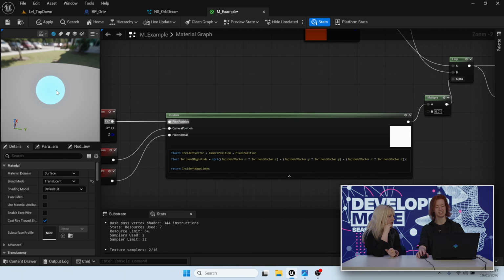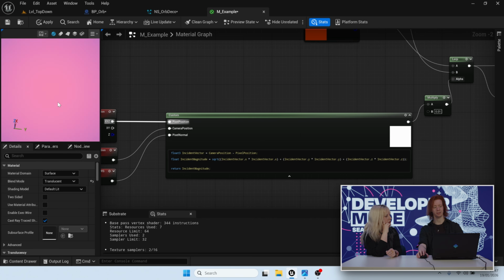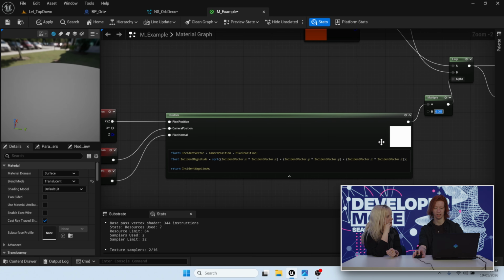What we should be able to see is now I'm far away, I've still got that blue, but if I go in further, you can see it becomes red when I'm really, really close. I might make that a bit more readable if I just add one more decimal point in. There we go. So I've got red when I'm really up close and blue when I'm getting further away, because we're lerping between those two values. So we're getting that distance, and already we have a value we could play with.